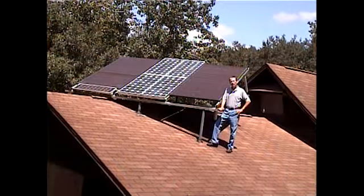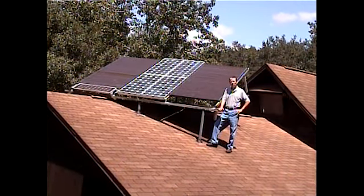83% of all the emissions reported to the Florida Department of Environmental Protection come from power plants. That's right. And if you speak to experts from the power industry, they will tell you that solar power is not cost-effective or easy or reliable. We're here to show you that solar power is indeed all of those and more. Let's start by showing you the PV array.